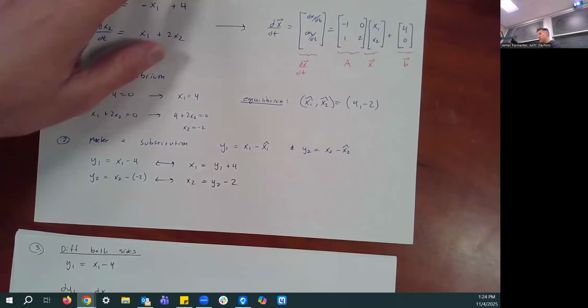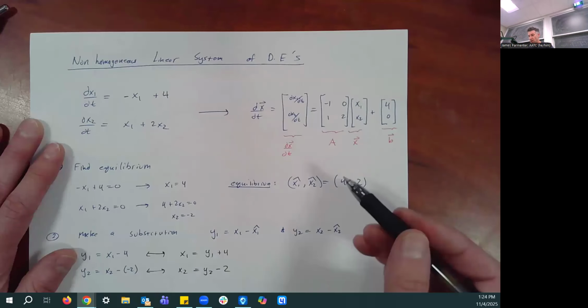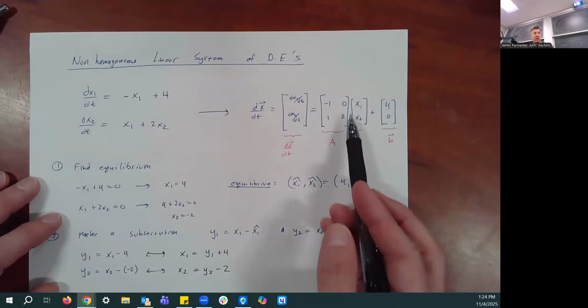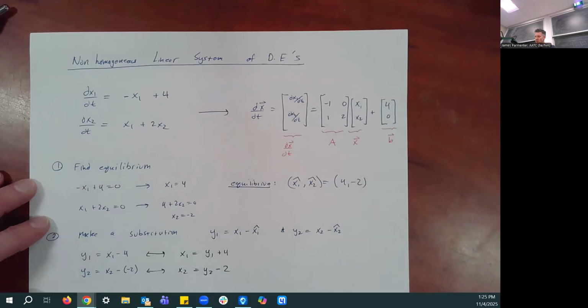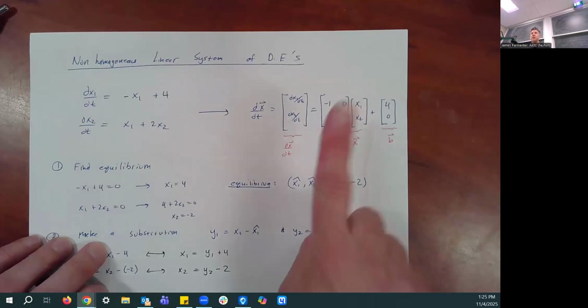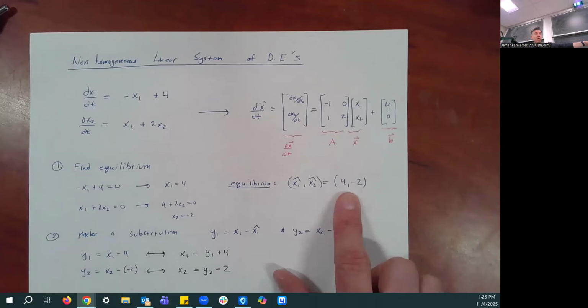Later on, when we do this again on Thursday, because we will, when we see a non-homogeneous system of equations, instead of doing all the stuff we just did, all we're going to say is, look, I'm going to look at that matrix A. I'm going to find its solution in the usual way, finding eigenvalues and eigenvectors and probably some constants. And then after I find that solution, I'm just going to add on the new equilibrium to it. That's all there is to it.